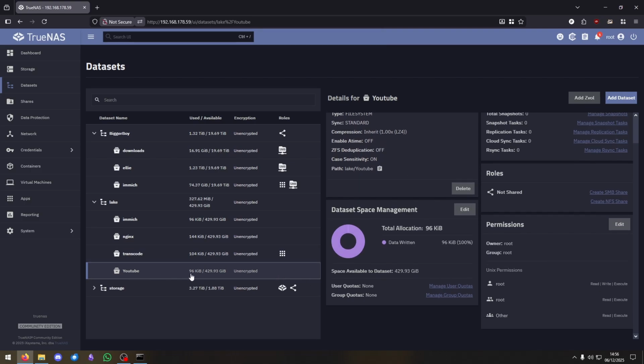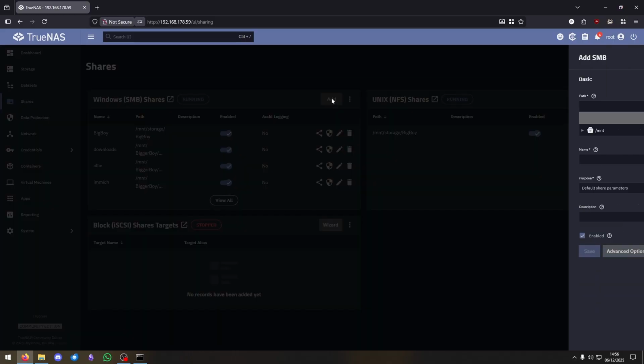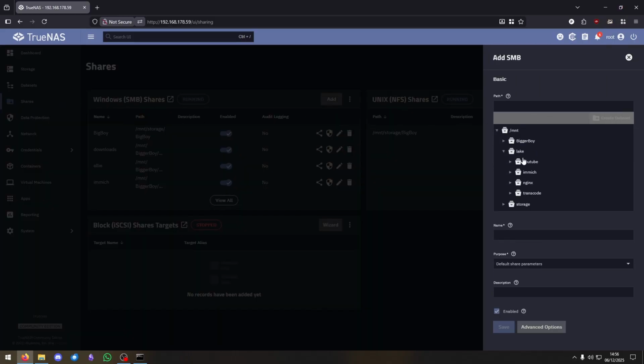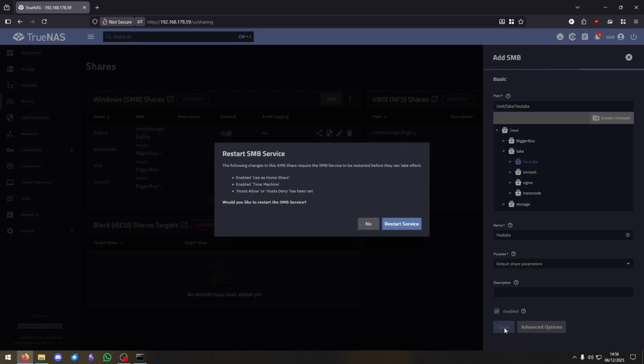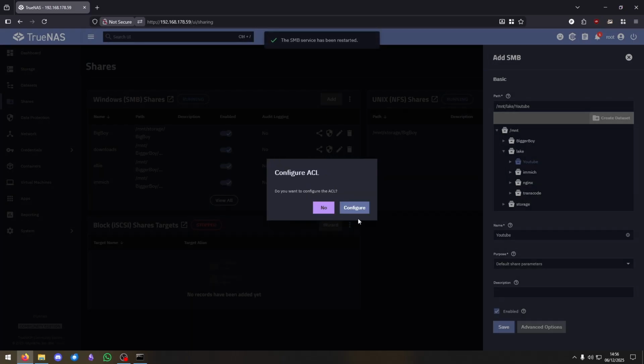Okay. We want to be able to share it, so to be able to be accessed on the network. We enable the Samba share, but we can go here on the shares. We're gonna select Lake YouTube, and we're just gonna hit save. Here it says we're gonna restart the Samba service. It is completely fine. This actually makes it available in the network.